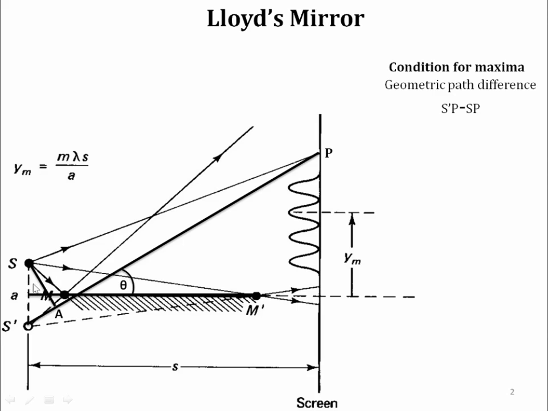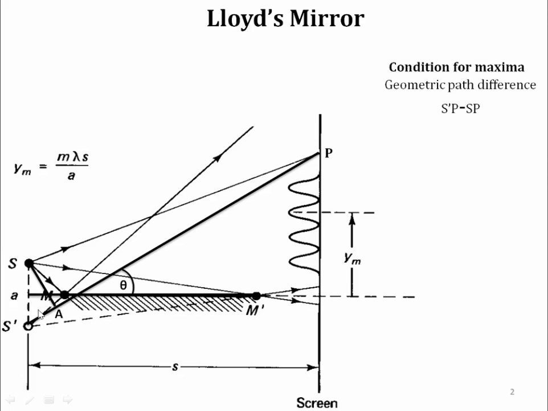Well, if this angle is theta, then we have a right angle triangle here, S dash AS. In that right angle triangle, if I write down sine of theta, what will it be? Sine of theta will be equal to perpendicular over hypotenuse, correct? And the perpendicular is nothing but S dash A, and this S dash A is nothing but the path difference, because beyond this point these two have the same length, correct? Therefore, the path difference is this one, S dash A. Let us say that is delta.